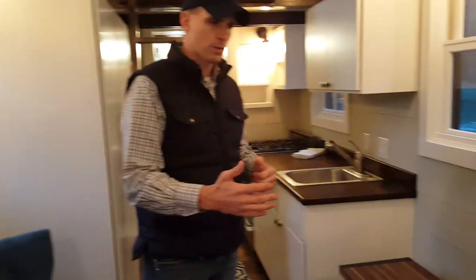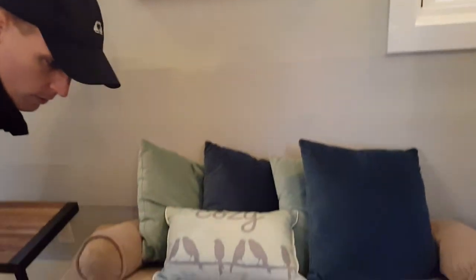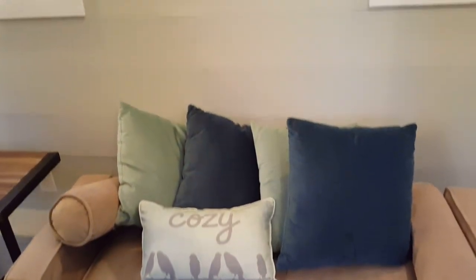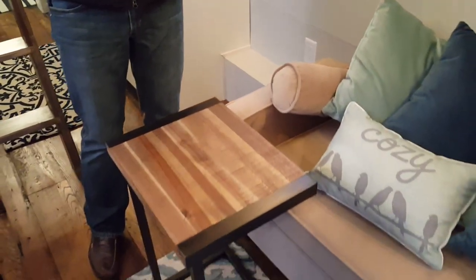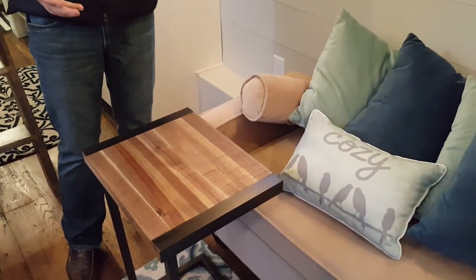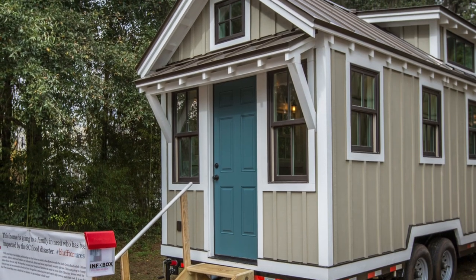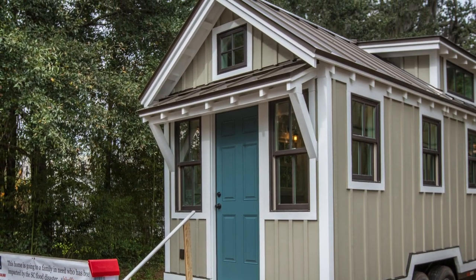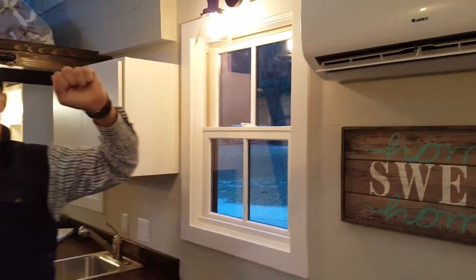On the right-hand side you'll notice a small couch with good storage underneath, so you can store things below it. There's also plenty of room in the corner for extra belongings. We have two little tables that can be moved around and placed in front of the couch — great for eating, working on a laptop, or whatever it may be. We tried to utilize as many spaces as we could.